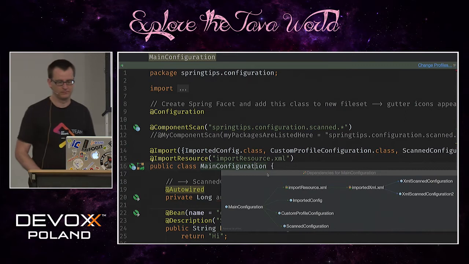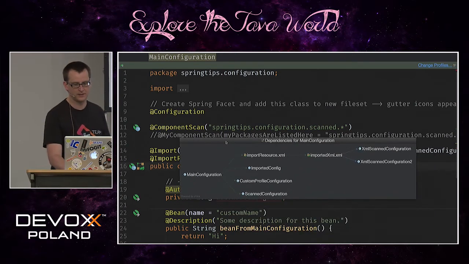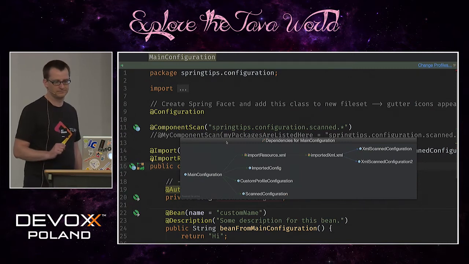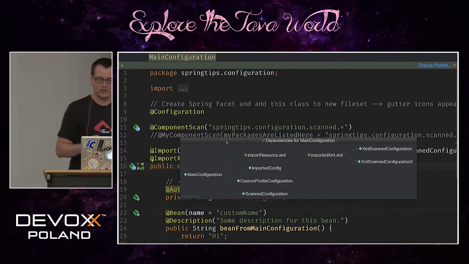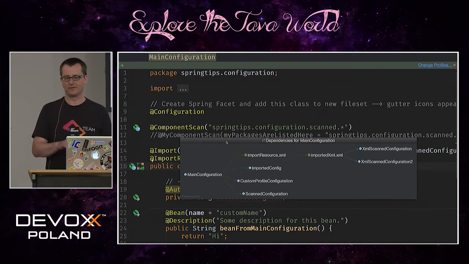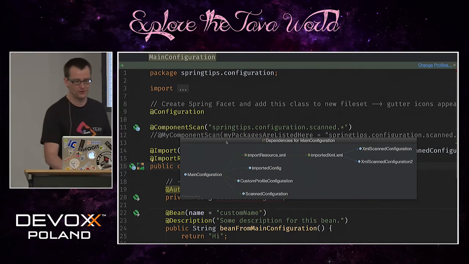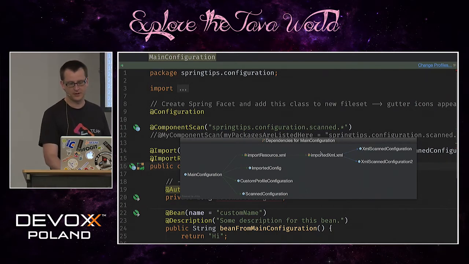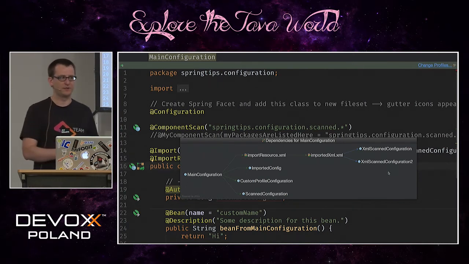We can just look at this right in the IDE. I hope you can see it a bit. It's a bit bad projecting. The idea is that we show the resulting graph of configuration files which will be used at runtime. For this class, exactly. On the very left, we have the main configuration. We have a few imports here, another import here, and at the very right, we have some component scans. That's a very nice, quick way to inspect what your actual setup will look like at runtime.